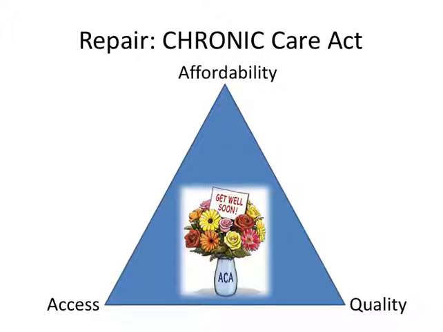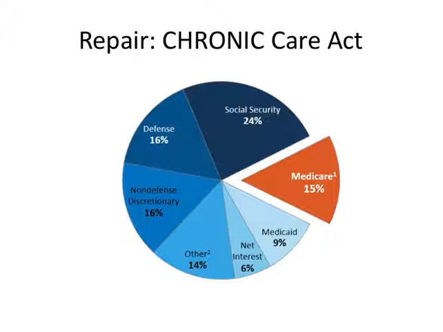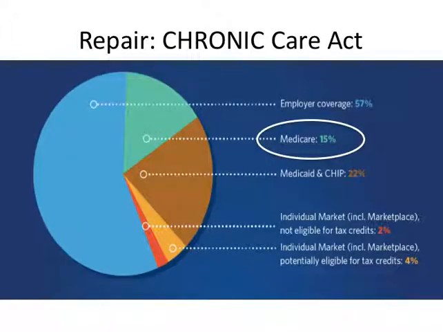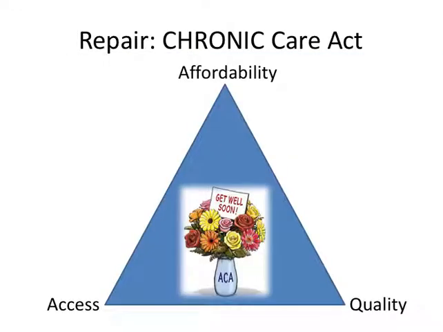The Chronic Care Act is narrow in its focus, as it only applies to Medicare. However, in the near future, we may see some of these ideas in the Chronic Care Act being applied to other sectors of healthcare. Medicare is not a small player in the healthcare realm. In 2015, there were a total of $540 billion spent on Medicare. That is 15% of the federal budget. And as you can see here, Medicare makes up 15% of all healthcare. So let's discuss the Chronic Care Act by looking at its ability to improve affordability, access, and quality.